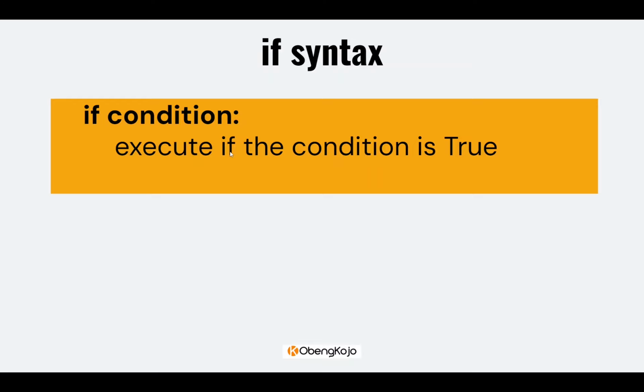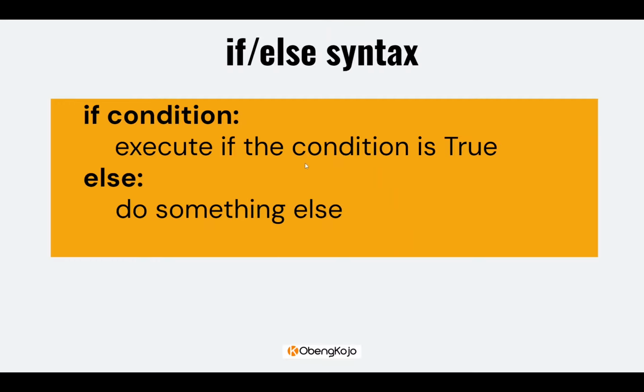Now, to extend the possibility of the if statement, we can add the else statement, where we say, okay, if this condition is not met, what else can we do? So we extend that with the else statement: if this condition is not met, then we say else, do something else.